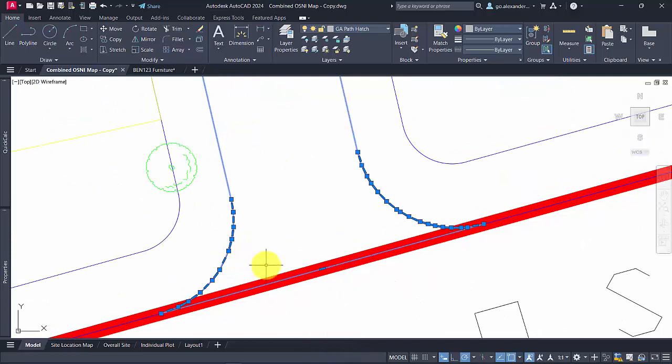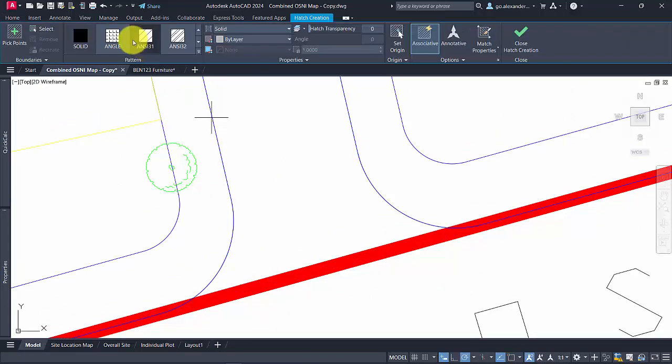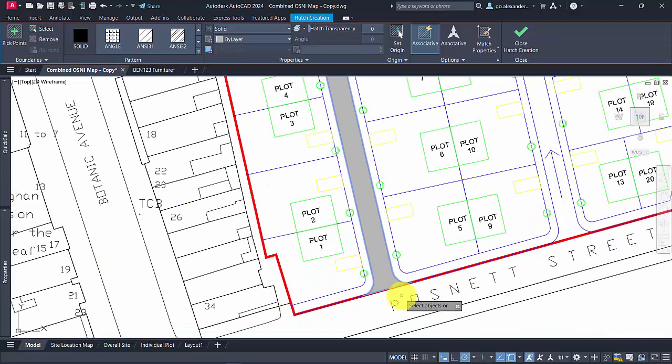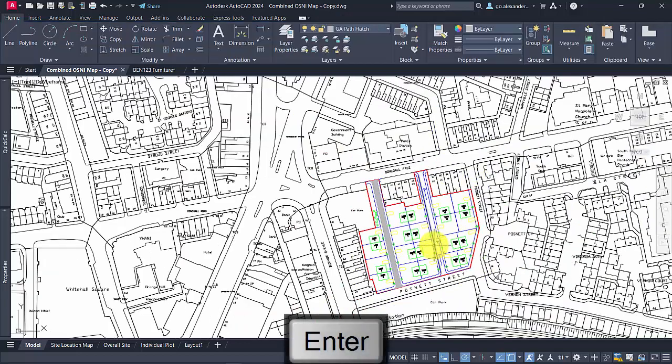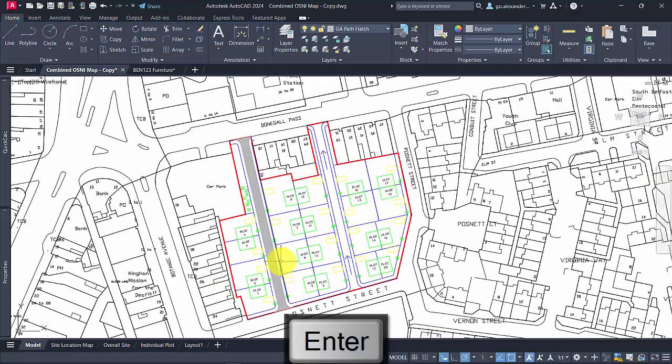Let's see if we can use that instead and just use the hatch with the polyline. Because we have the polyline, that allows us to use that instead. That's much better. And we can repeat the process for the other side and for the footpaths.